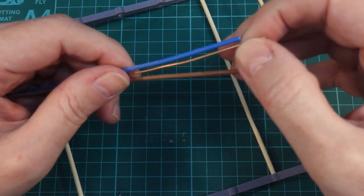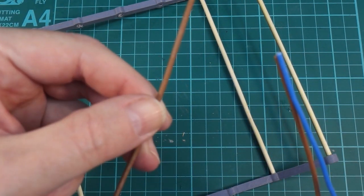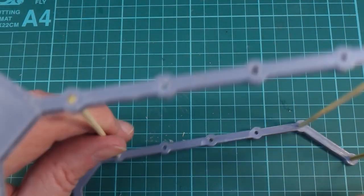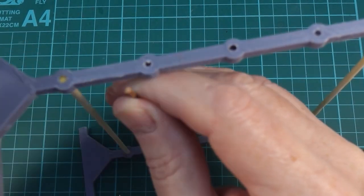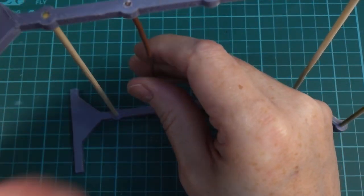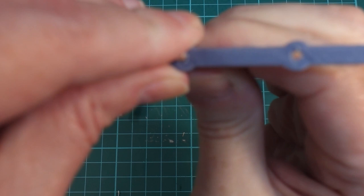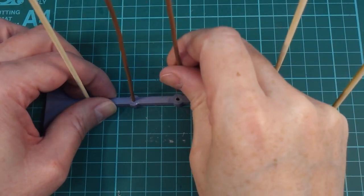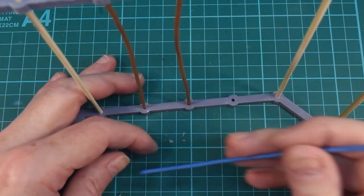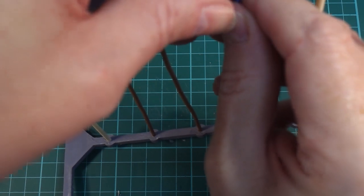Now what we've got in here is two cores and then one uninsulated one, which is the earth, so we'll put that to one side. I've got another bit here that I cut earlier. Here's one I prepared earlier, as they used to say. And basically what we do is we pop that in there, and we pop that end in there, like that. And then we pop that in there. Pop that end in there. Because this cable is 2 millimeters, so that's why I drilled the 2 mil holes, you see. And then we pop that in there, and that in that end.